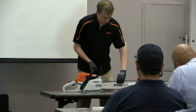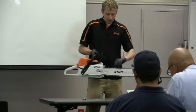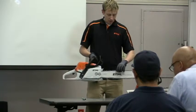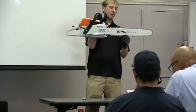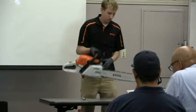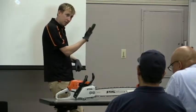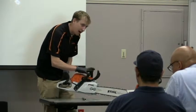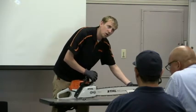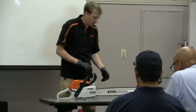Once you loosen up the bar nuts, you'll see the chain is loose — as you tighten it, it'll grab more tension. You want to freely move the chain with no slack at the bottom, but you can still pinch it up and see three or four cutters. When tightening, lift up on the back of the bar or on the tip, because as you're cutting the bar moves up and you'll get slack in the chain if you don't account for that.